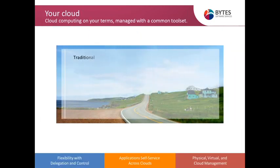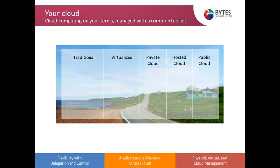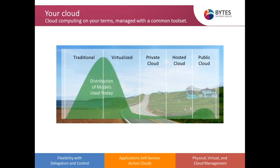So again, we're using the cloud word here, but bear with me on it because, rather than redraw all of these slides and say private data center solutions, it's a good way of encapsulating where we've been and where we're going from a service delivery perspective. It's fair to say that the vast majority of people out there on the call will have some form of traditional on-site hardware-based servers and a lot of virtualized servers, and that's what we see as a distribution model today of server environments.